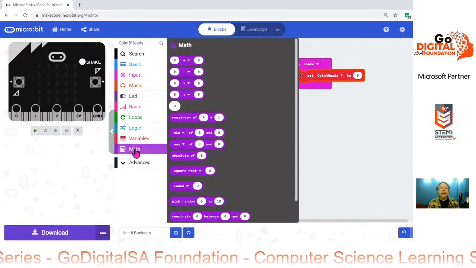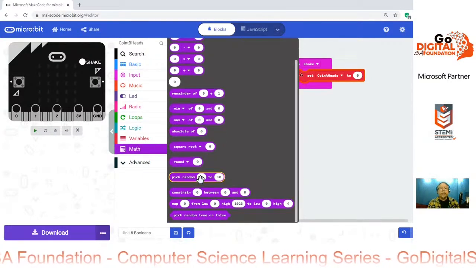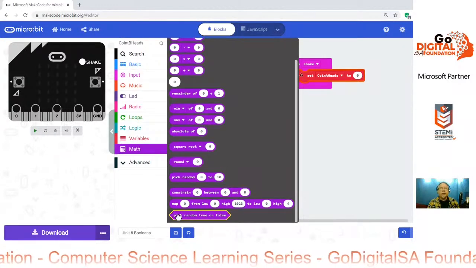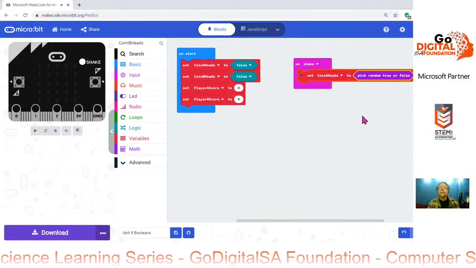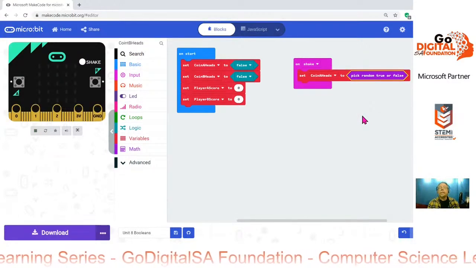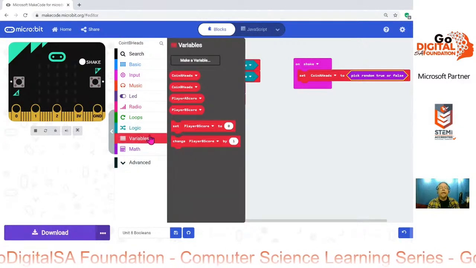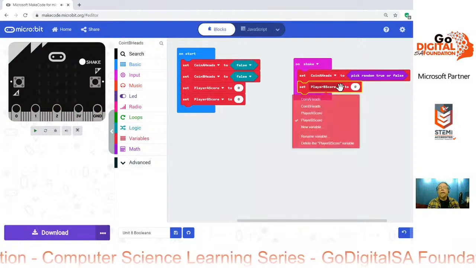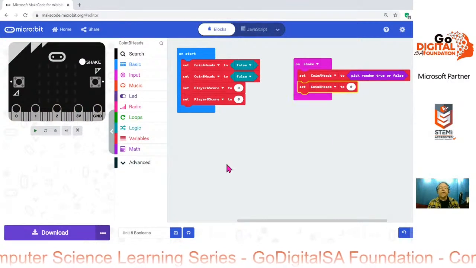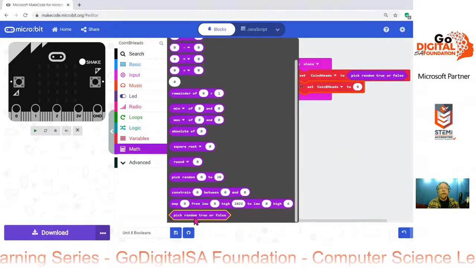Random is a math function, but instead of a random number from 0 to 10, it's going to be a random true or false. We'll do the same thing with B: set coin B heads to a random true or false.